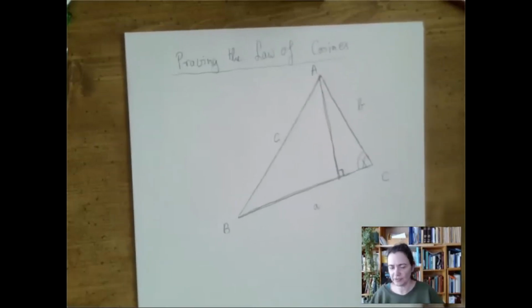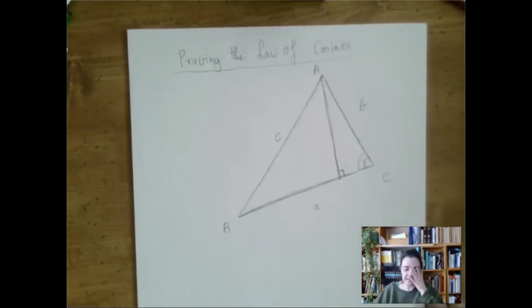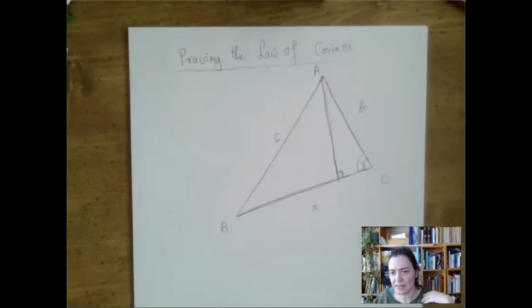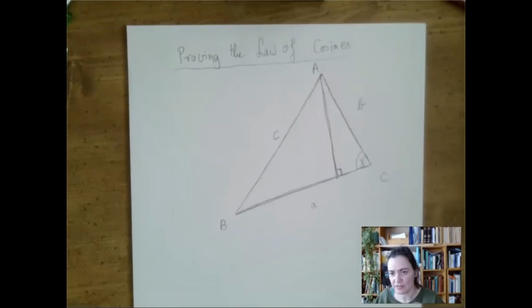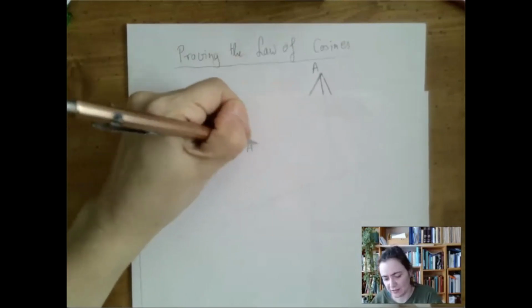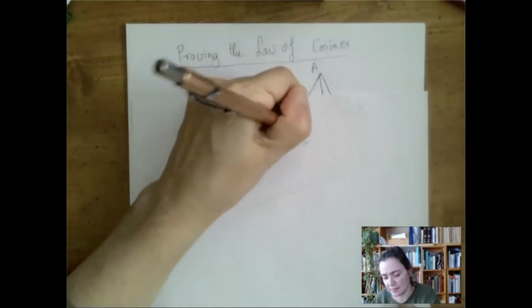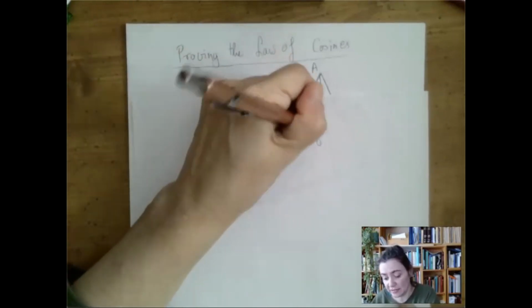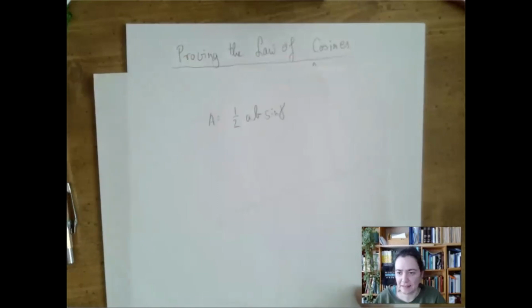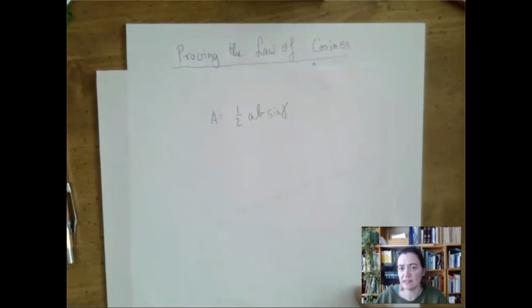All right, so we're going to prove the law of cosines. I have not stated the law of cosines and I have not finished the picture, but I wanted to start at this stage of the picture because I just want to recall that we derived the law of sines from that area formula: the area of a triangle is 1/2 times one side times another side times the sine of the angle between those two sides. And I keep saying how important this little theorem is. So you can derive the law of sines from it.